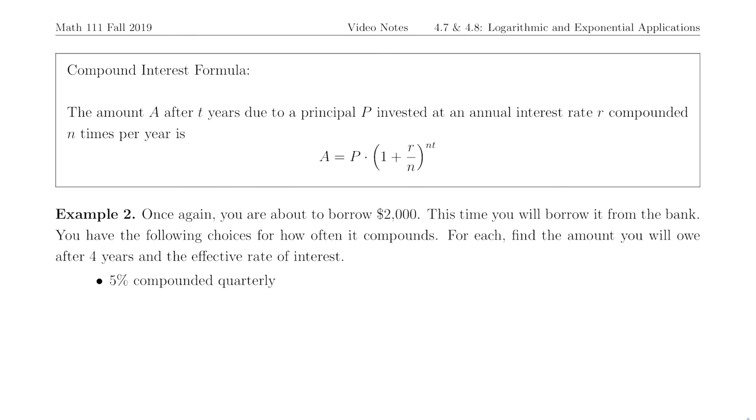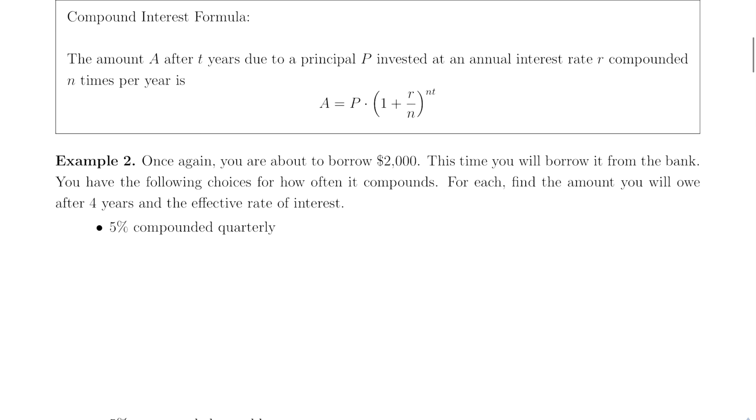In our example we focus on the same example again that we had in the previous video, and that is we're going to borrow $2,000 at 5% interest for 4 years, and we're going to compound it differently. Our 5% rate, so 0.05, is going to be divided by however often we calculate our interest, and then we take it to the power of not just the years but also times the number of times we actually calculate the interest per year. Let's see how this works in action.